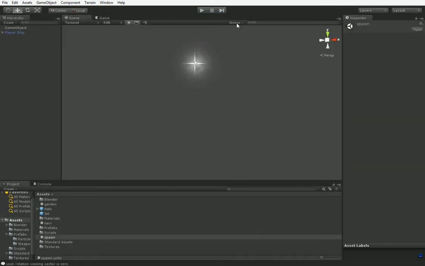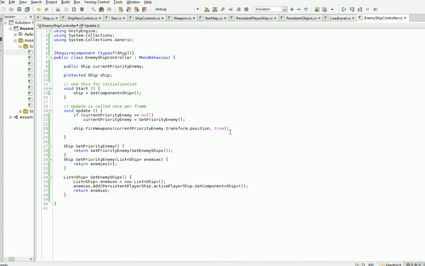The next step is to make it turn towards us and maybe, you know, move towards us and that sort of stuff. This is where AI starts to get a little complicated. There's a lot of ways of programming an AI enemy, and the variations and best practices are beyond the scope of this tutorial. So we're going to be programming a very simple AI.